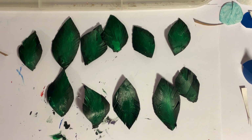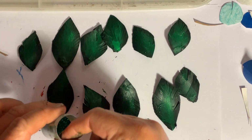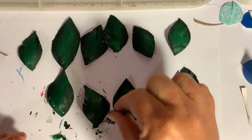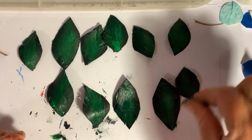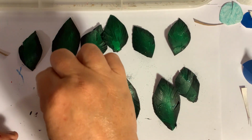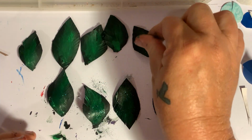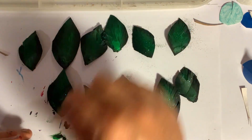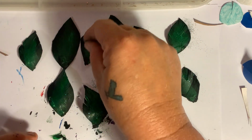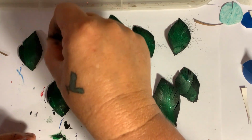What I wanted to try was I had this, and I don't know, it's a green sparkle. So while it's a little bit wet, I'm going to see what a little sparkle does to it, because I'm making something 3D. It's based on some shapes that we normally see, but these plants and different things aren't always the same shape or colour or even invented, like one of them I've got there.